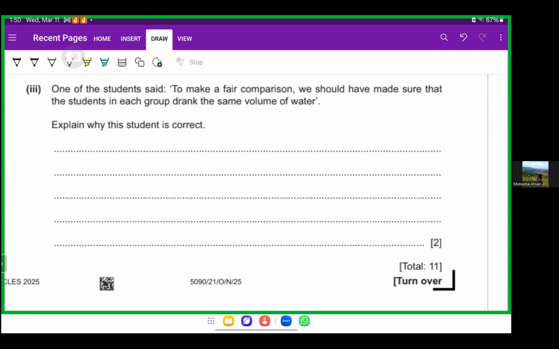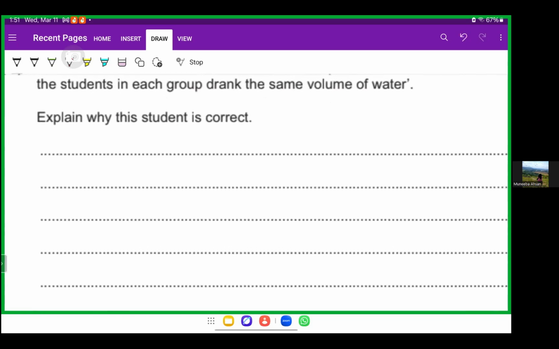Hence, in case the person drinks less water, what will happen? Their urine will obviously be more concentrated compared to the person who has consumed more water. So it's very important that, in order to get more accurate results, we provide both groups of individuals the same amount of water. So make sure that the concentration of the urine is due to the urea and not due to less water consumption.